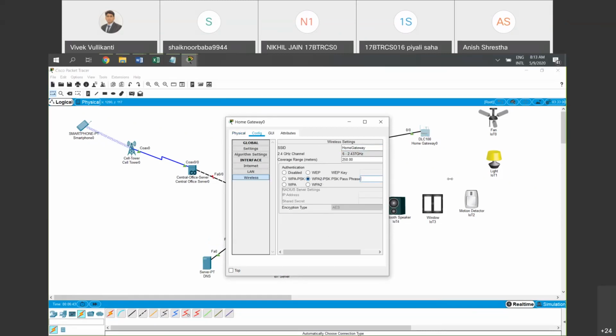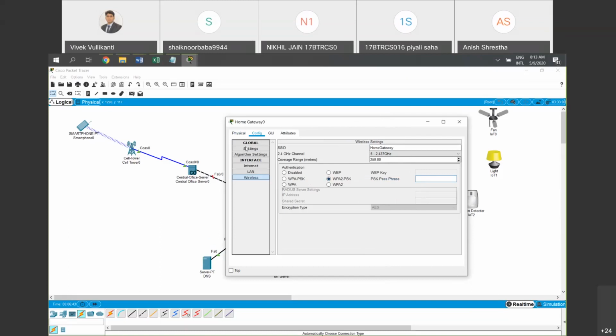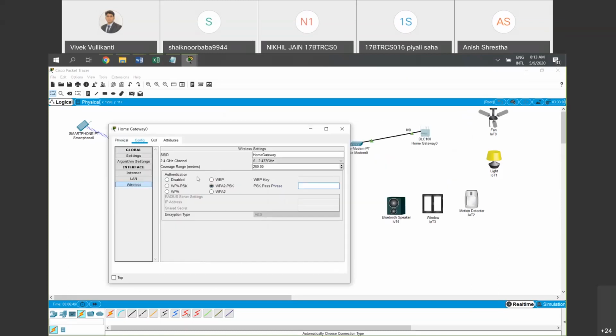Now these are different authentication modes. You can either disable the authentication so that it is open for everyone to connect, or it can be WEP or WPA. There are different levels of authentication, simple or complex, more secure kind of.